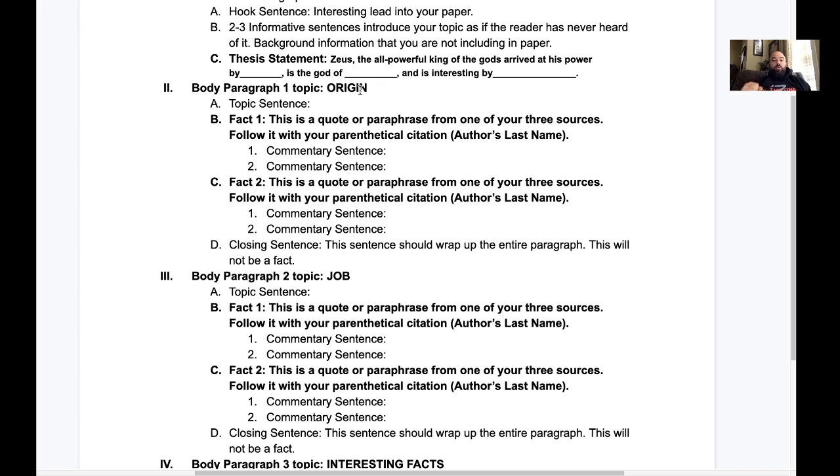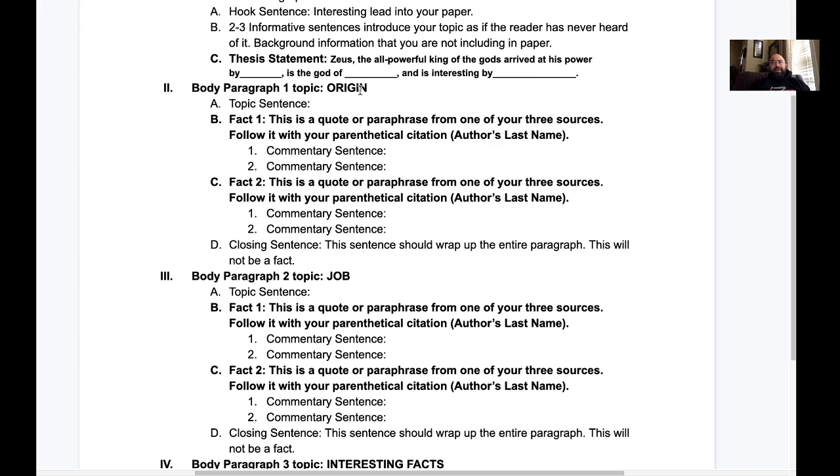So origin, what does that mean, Coach Eddie? Origin is where this person came from. Did they have a creation story? Zeus had a pretty cool origin story, though it's a little gross, really. His dad ate all of his other brothers and sisters, except for him. His mom gave the dad a rock instead of Zeus to swallow. It's really weird. Only mythology can be that weird, right?